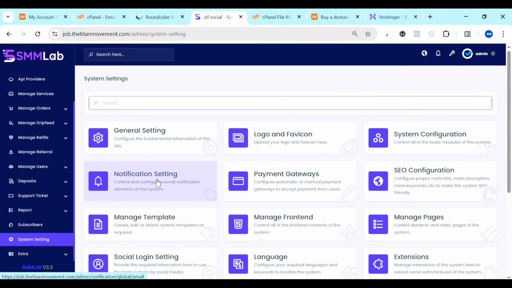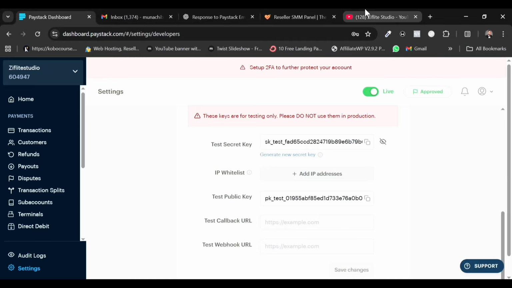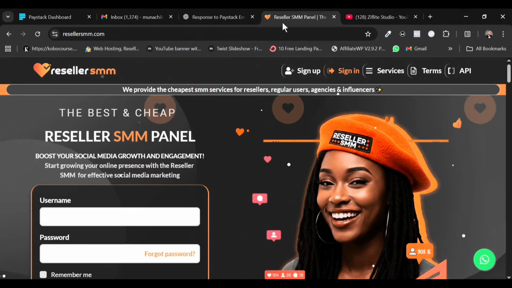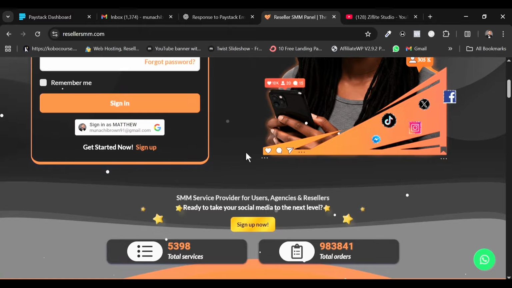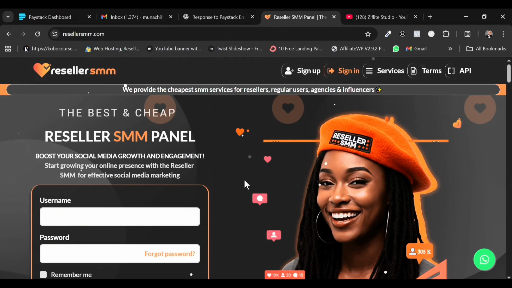Now, our API is what we'll use to automate the whole process. So what we set on PickleDrop is to automate the process that will connect from our API. The API is the third party we are connecting our website to that will be providing us the social media followers and all of that. For that, we make use of what we call a reseller. They have a very good pricing system for followers.